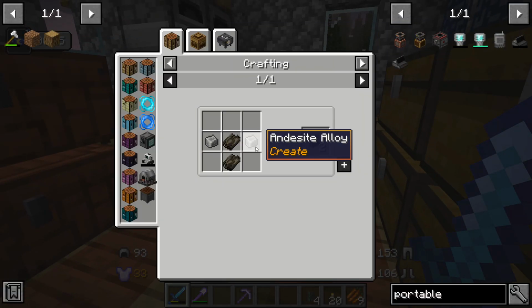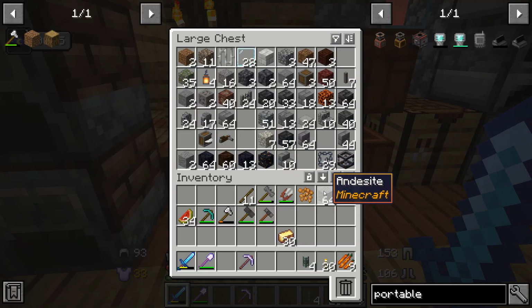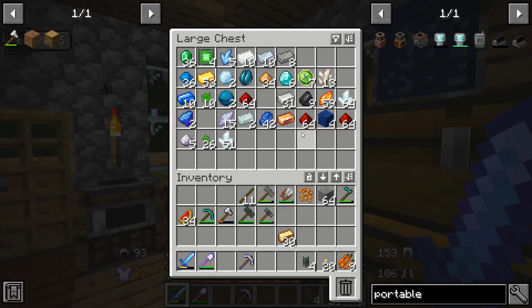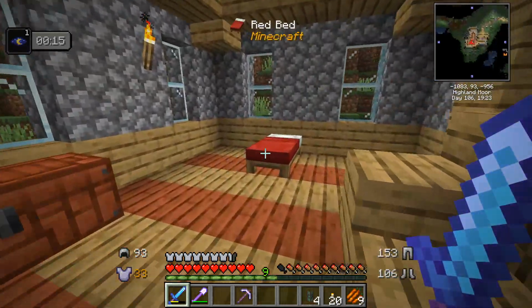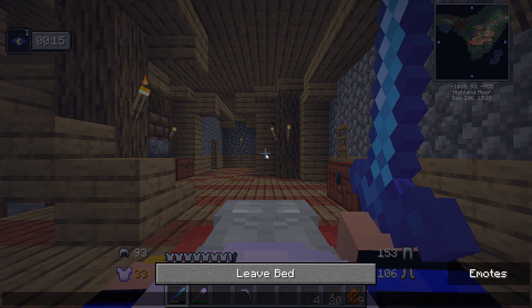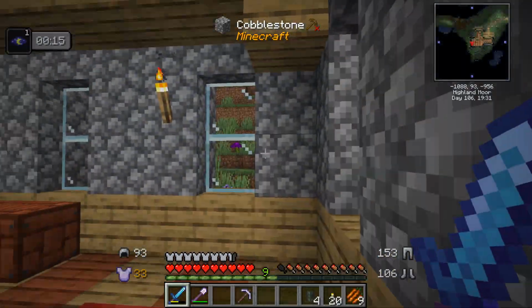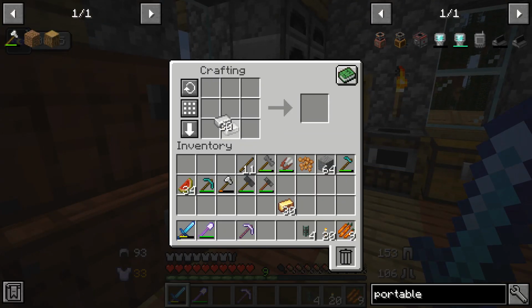I think it's just the andesite alloy, which is just iron and andesite. I do have a good stack of andesite. Yeah, let's just make a bunch of this andesite alloy, because I know we're going to need a lot of it, and it's better to be safe than sorry. I definitely need to upgrade my armor soon. This iron armor is good. I'm glad I got it when I did, but I need a lot more, I think.